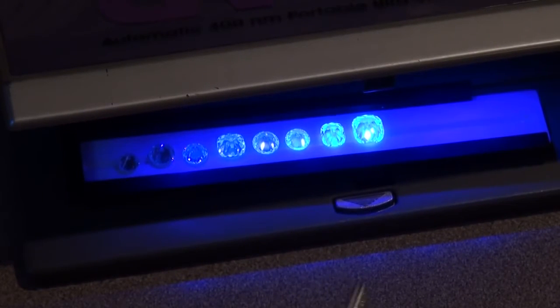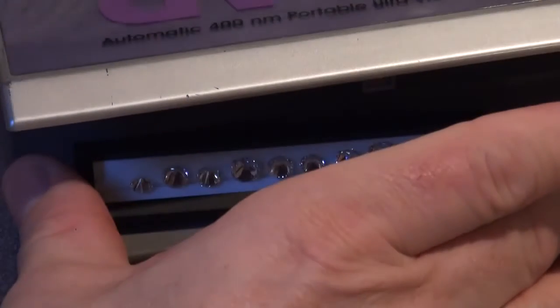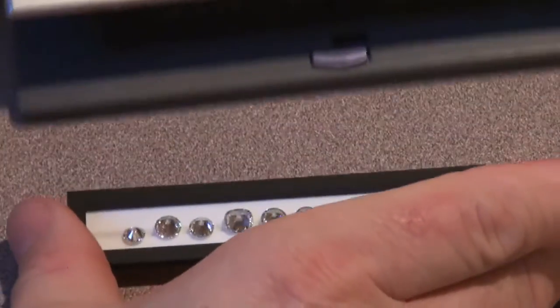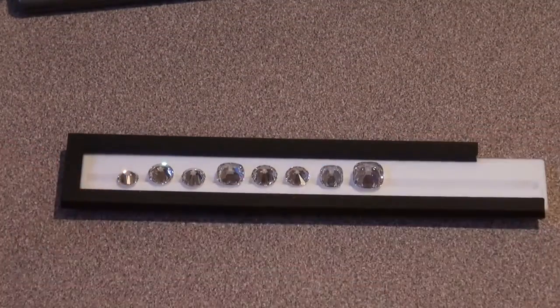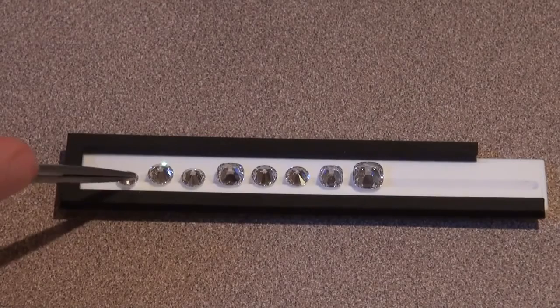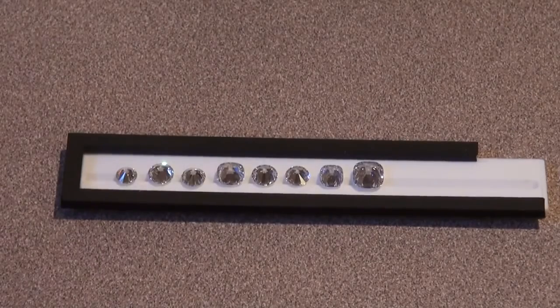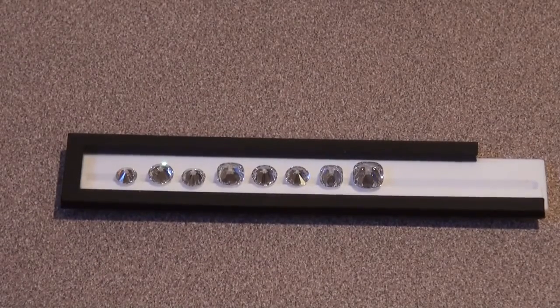There are even rare instances of fluorescence where diamonds will have phosphorescence, meaning that after you take the diamond away from the UV light, it will continue to fluoresce. And as you see, as I pull the diamonds away from the light, none of them continue to fluoresce. None of them have phosphorescence. All that blue goes away. We have people who call us and say, I want a diamond that has this kind of fluorescence, this color fluorescence, this color in natural lighting, and we had a client who wanted phosphorescence, and as much as we wanted to help them, it doesn't work. I just wanted to add that.